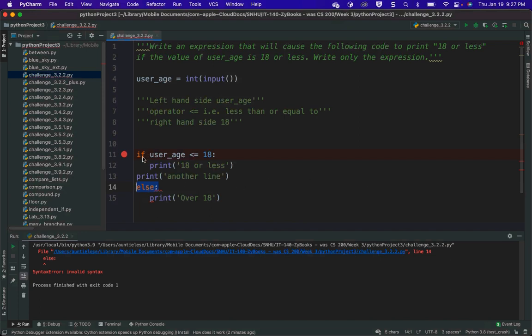That is because else and if are related. You cannot have something in the global scope between an if and an else, and that's what's happening right here. This print statement, because it is left justified, is in the global scope. So I've broken up the flow of that if-else statement, and Python says, I can't help you here. You have to have that print statement and any other lines that you want to execute in the local scope for either the if, the else, or the elif.